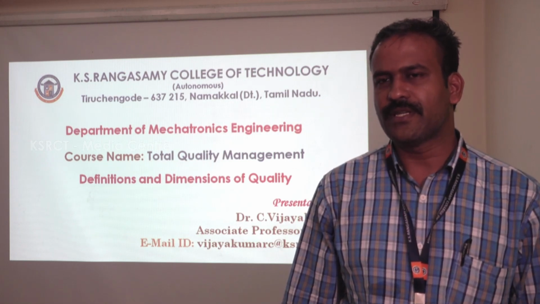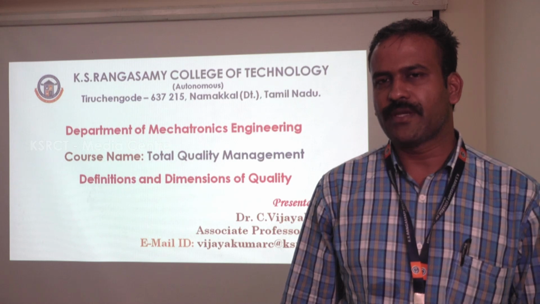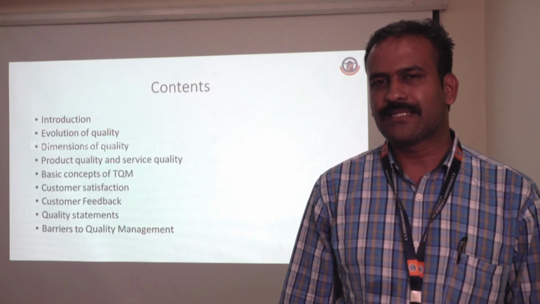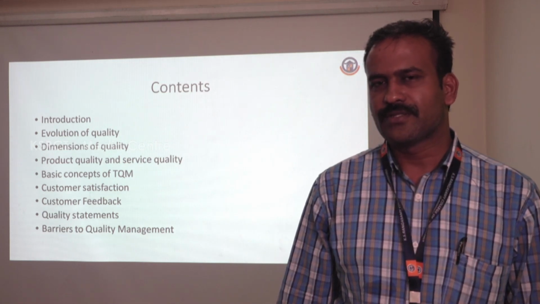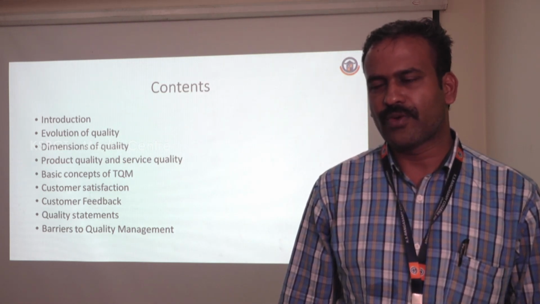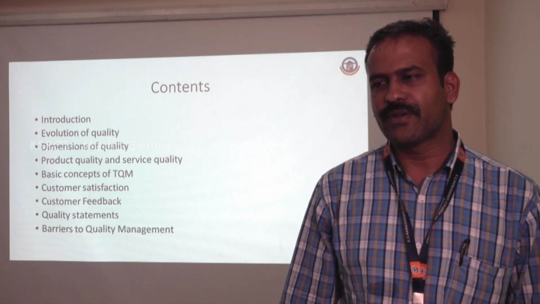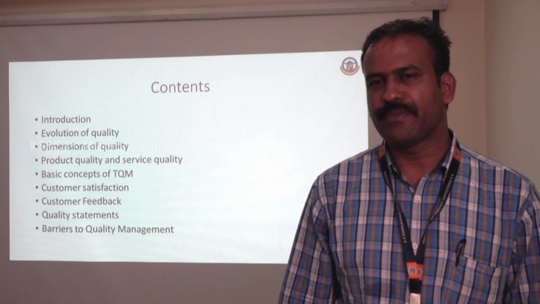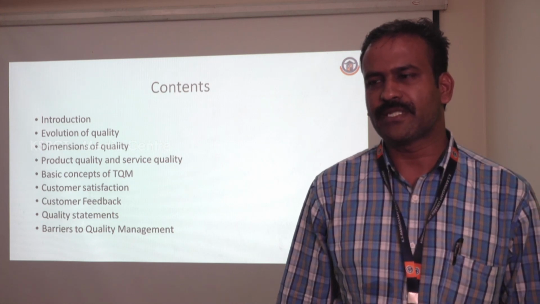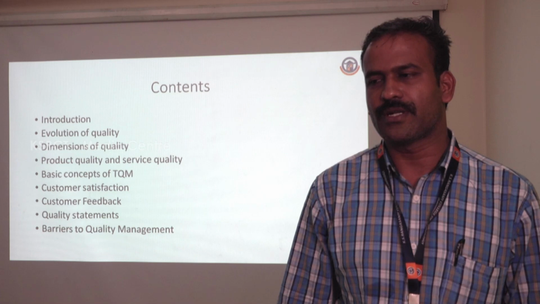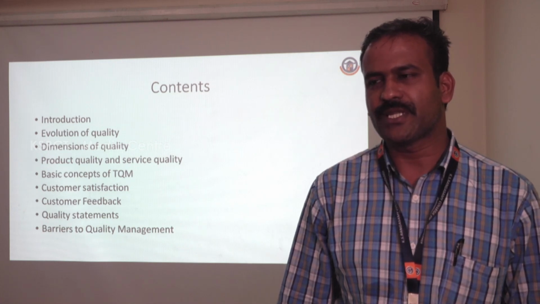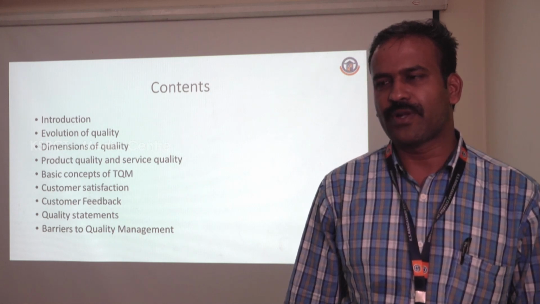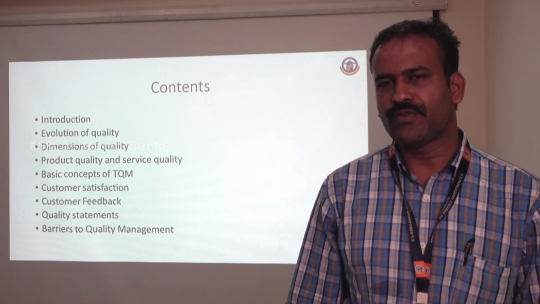What are the needs for TQM? We will see one by one. So the topic of TQM is definitions and dimensions of quality. What contents will we discuss in today's class? First is the introduction to quality, then evaluation of quality, then dimensions of quality, product quality and service quality, basic concepts of total quality management, the concepts we use in total quality management, then customer satisfaction, customer feedback, quality statements, then barriers to quality management. So we will see now one by one.